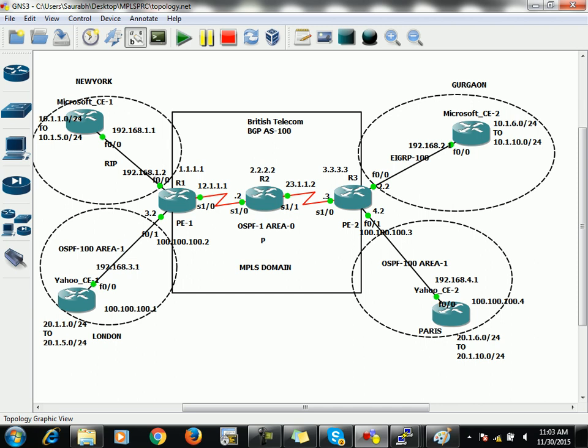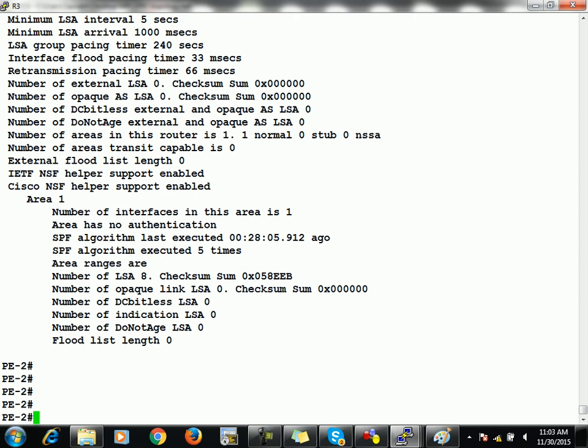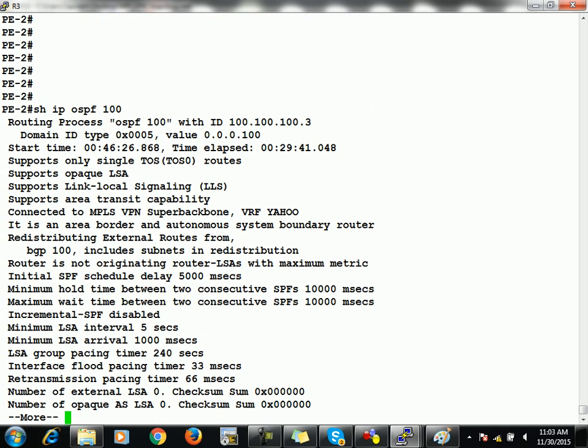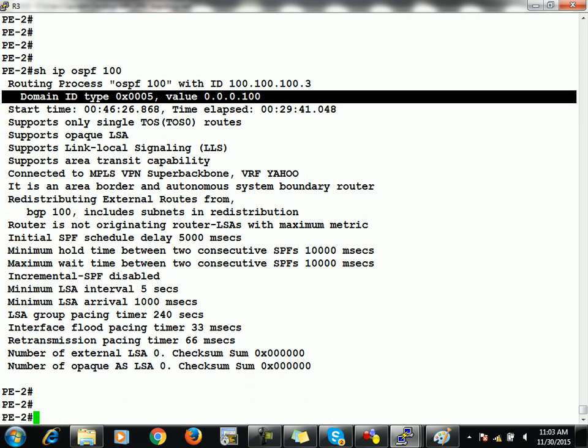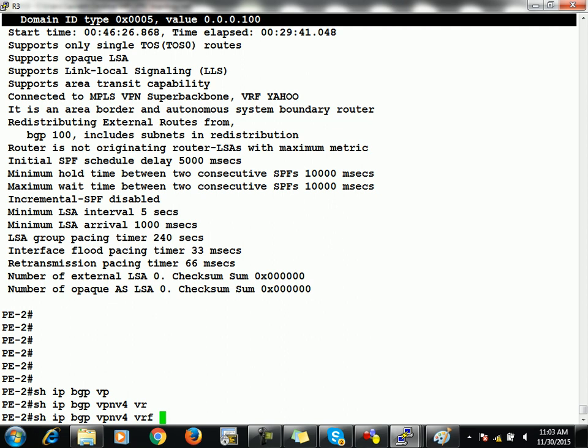So when you redistribute OSPF into BGP, the domain ID of OSPF will be included in the BGP updates as extended community. Let me show you. You are on PE2. Show IP OSPF, you see, the domain ID is this. Now you can look at show IP BGP VPNv4, VRF is Yahoo, and the prefix was 20.1.0.